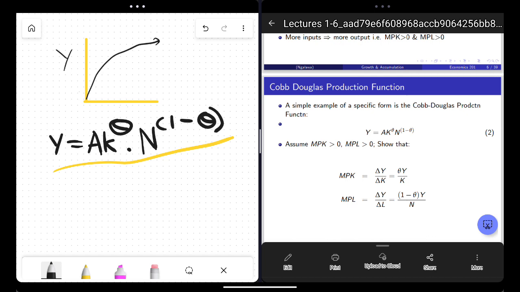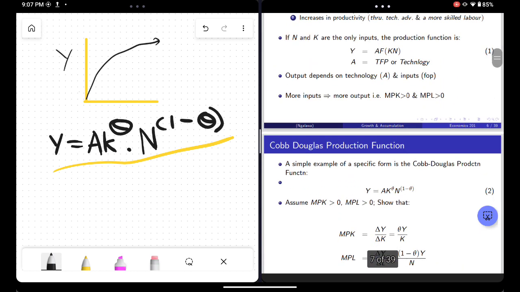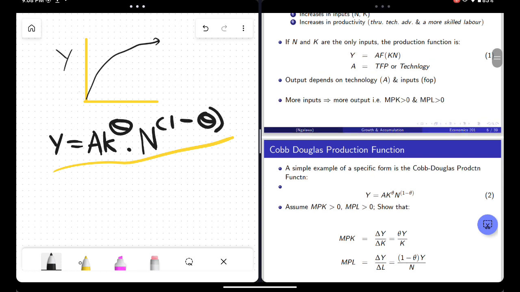Now I'll tell you how tests work. As I said before, in economics, most likely all these things will be MCQ. They're going to give you variables. They'll say A, which is technology, is 20, K, which is capital, is 15. Then they'll say N, which is labor, is 7, and theta is 7. Then work out Y. Or they'll give you Y, A, K, and theta, but not N, and you have to solve. So basically, you're going to be solving for some variable, so knowing each variable is crucial. Now, why do we know it's output growth?